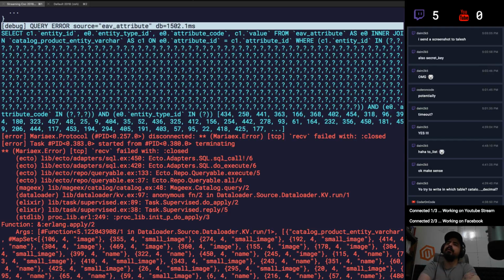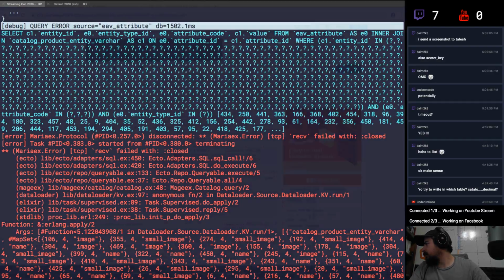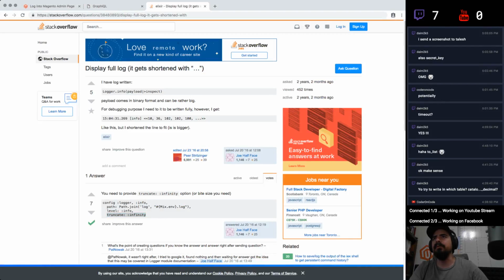Yeah, why is it truncating the log here? All right. Truncate infinity. I mean, I'm not crazy going through the documentation.